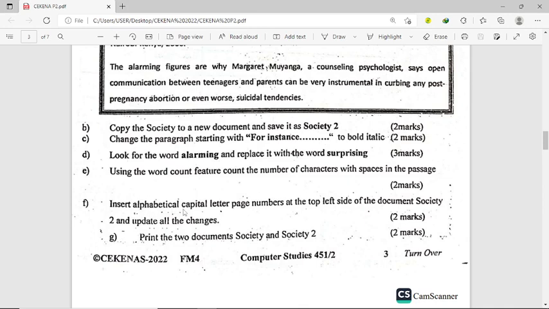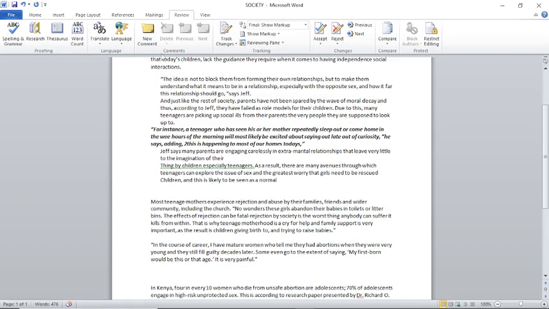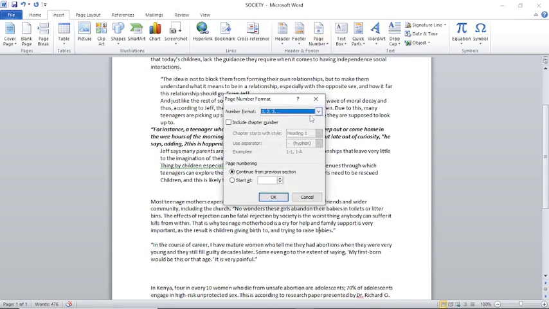Then insert alphabetical capital letters, page numbers on the left side of the document. So guys, you just go to insert, then page number, you hit format page number, then you choose capital A, B, C, D, then start at A down here, then OK.